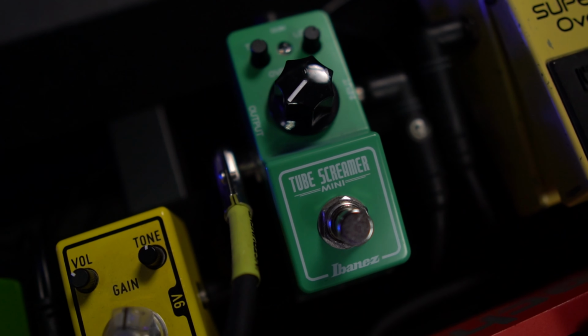And I actually do exactly the same thing with the Ibanez Tube Screamer. This is the TS Mini. I bought this again for YouTube demos because I think it's expected that everybody has some form of a Tube Screamer. So I went with this one to save a bit of space. It does exactly the same thing, just a slightly different flavour. I think I prefer the SD1, but it's nice to have an alternate kind of sound.